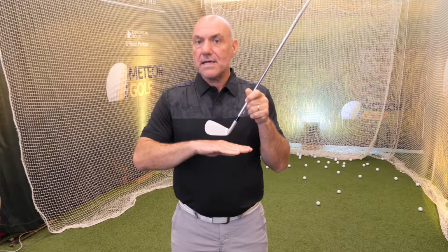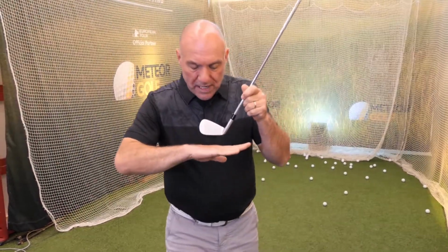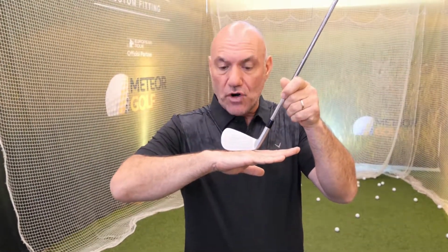I had a little chat before about putter lies, that people have to look at the lie of their putter, which can make a huge difference. What an awful lot more people know about, but maybe they don't really understand, is that it's also extremely important to get the lie angle right, not so much the loft, you can adjust loft, but it's not as important. An awful lot of people manipulate their swing and they don't realize it because the lie angle of their irons is not right. What's really important is that when you strike the ball, you want the club to be as flat on the ground as possible.